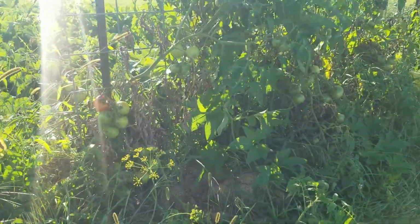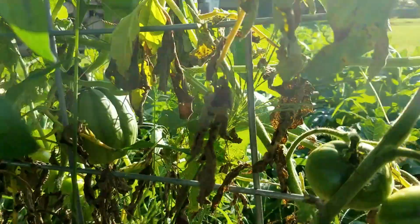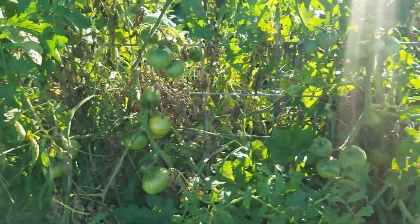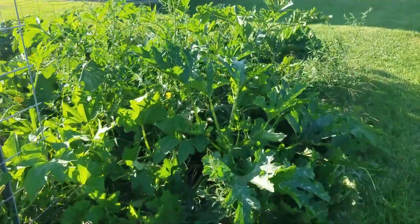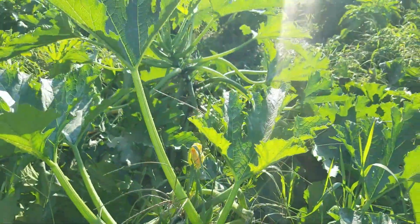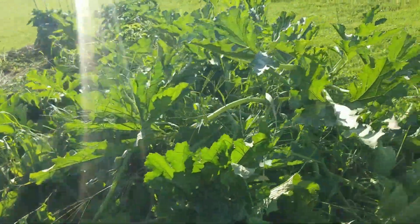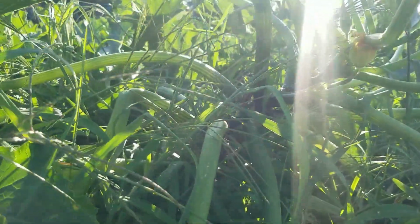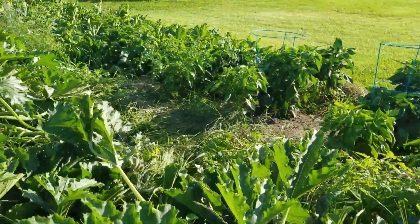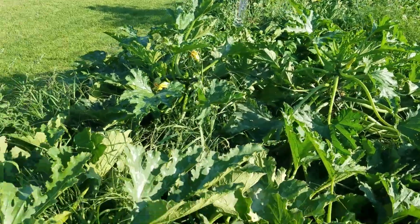Just look awful. But here we are. Actually, I have a squash hanging here. They'll redden. We'll eat them. It'll all be good. I picked all the big zucchini. I got some nice small ones again. But look how tall these are. They're probably almost thigh high. And even with the squash bugs, they just keep growing. Like the plant itself. Now, because all the fruit is gone, I hope it's going to produce more. I don't know if I want it to or not, but it will produce more.